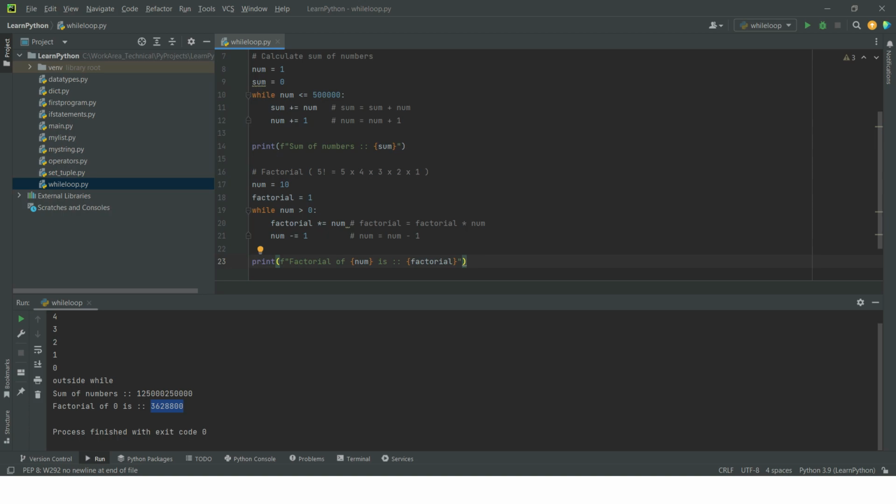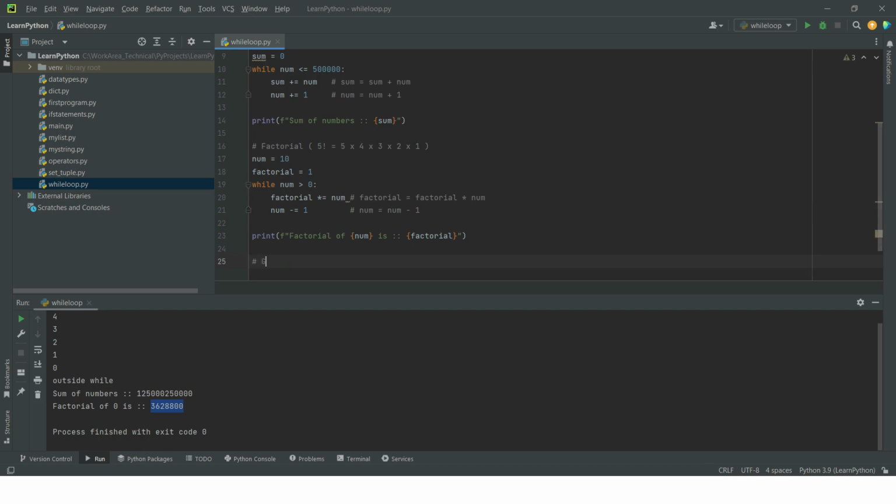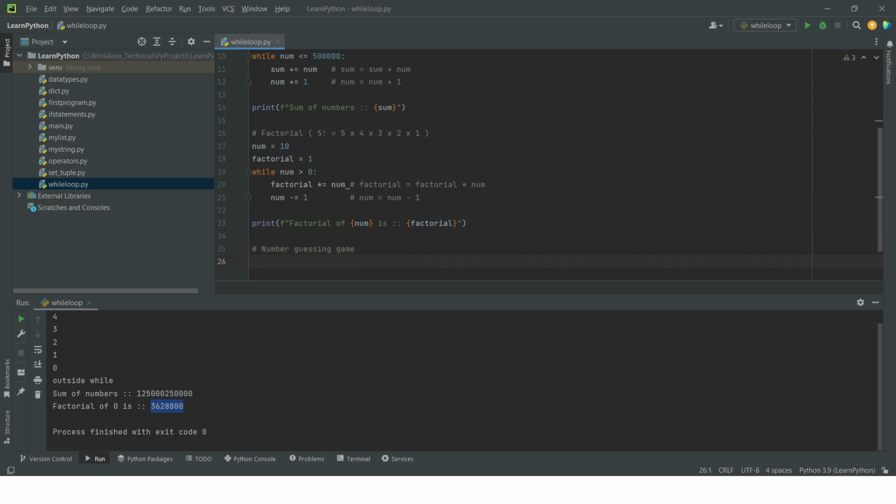Let's take one more example. Let's write a number guessing game. I want the user to guess a number between 1 and 10. Let's say our secret number is equal to 7.